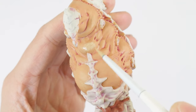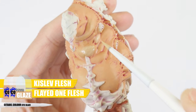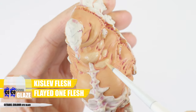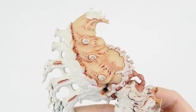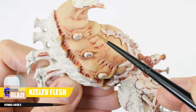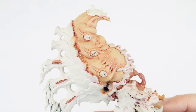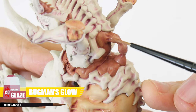Now we want to work on the fleshy coloured abdomen and lighten this area back up as well. So let's work up to a lighter colour for the abdomen using an equal mix of Kislev Flesh and Flayed One Flesh, and again making this a glaze. To achieve smoother transitions between colours, we can use a glaze of the colour we're transitioning from, which these larger areas will likely need — so here we're using a Kislev Flesh glaze. And once you're done, you should see how this has achieved a more fleshy organic look. To finish the midsection, let's first use a Bugman's Glow glaze to neaten up and lighten the more raised areas of flesh.